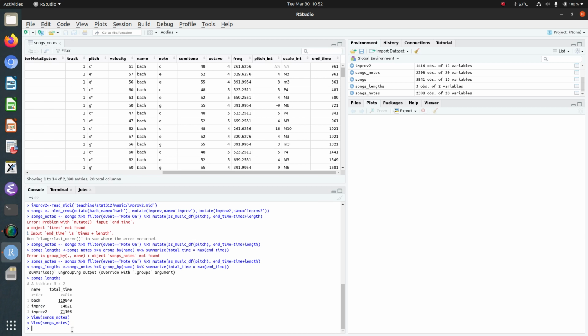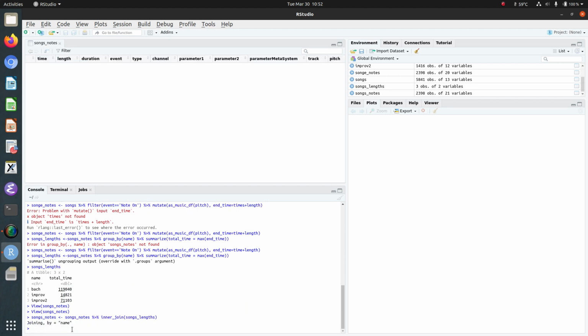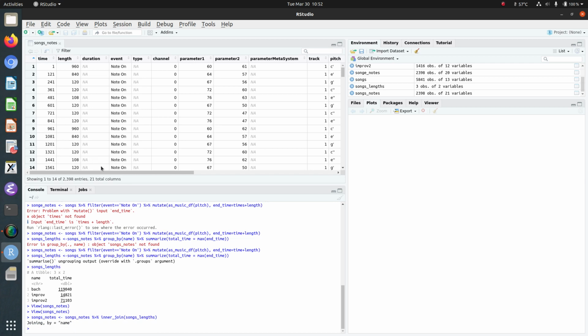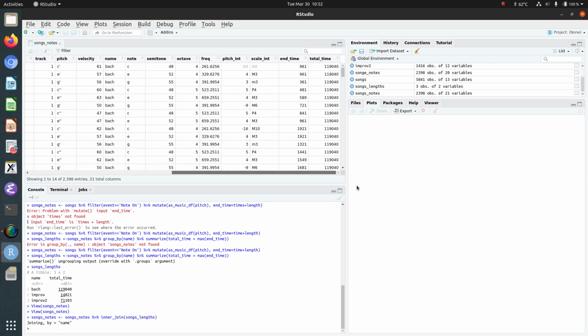These total times. So how do we do that? Well, an inner join will do that rather nicely. And so there we go. Dropped in and updated this table. It now has a total time, and the total time is per song.